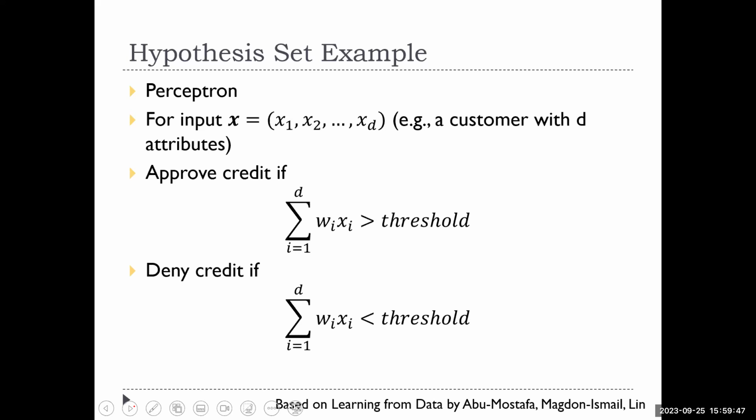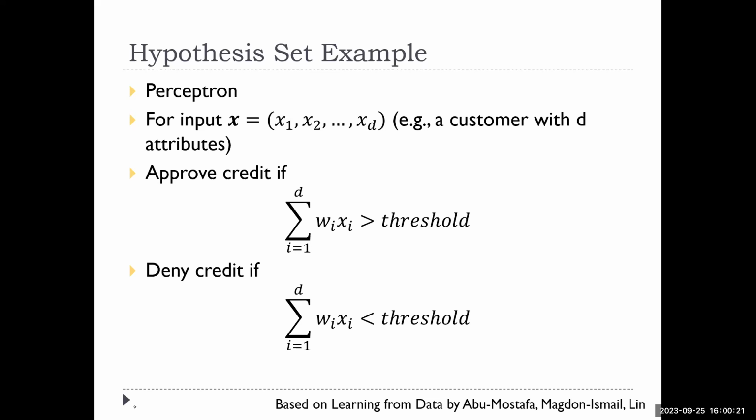So my hypothesis set is the weights, w_i. I don't know the best set of weights. I don't know whether age is better or salary is better for giving credit or not. I don't know that. It's something to learn. And the final decision will be based on that threshold. So this is my hypothesis set as an example. All possible combinations of the weights, along with the different threshold values, will make my hypothesis set.